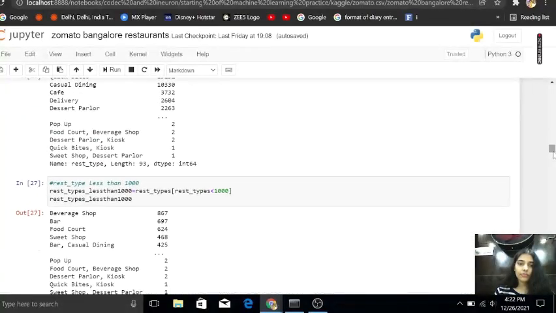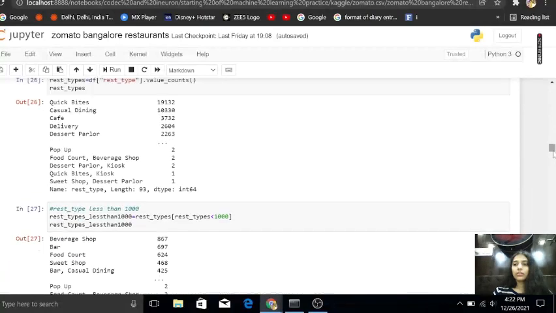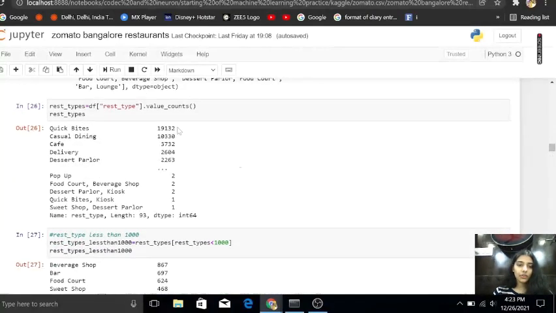Because I took the average. As you can see there are 19,000, but I have used 1000 here. You can use any number, but the maximum is 19,000 here.